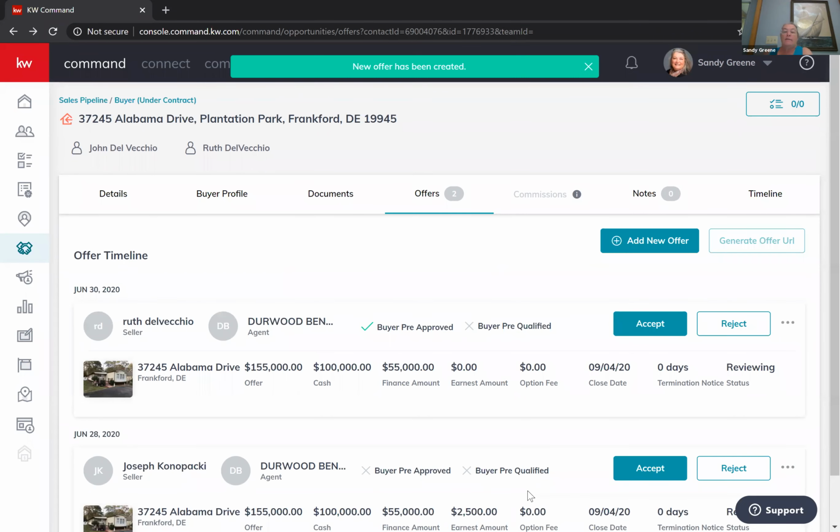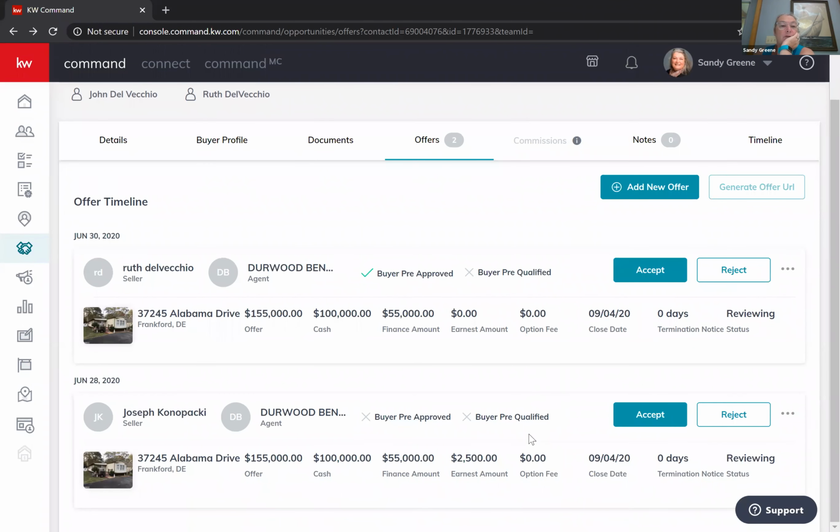Now you can see I have two offers. One of them has been submitted and accepted. So the first one that I did is this one. So now that the negotiations are done, it's signed and accepted. Now look at the screen here at the top, commissions is grayed out right now. Can you guys see that?